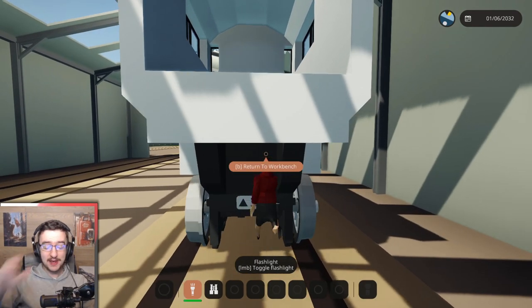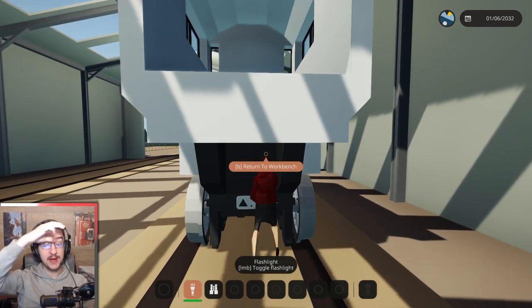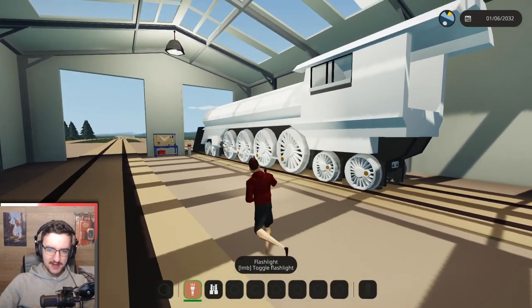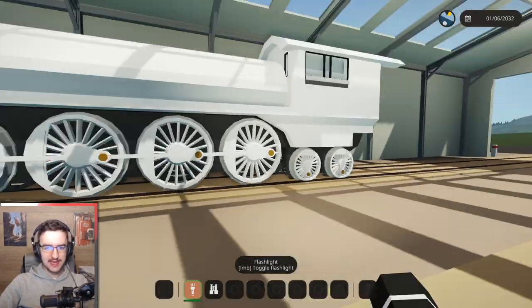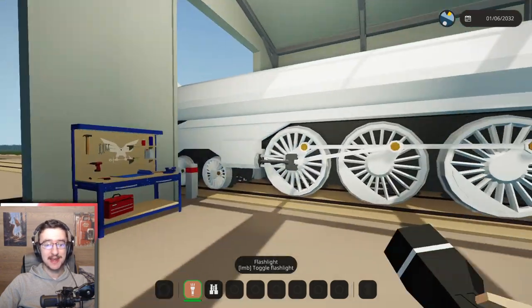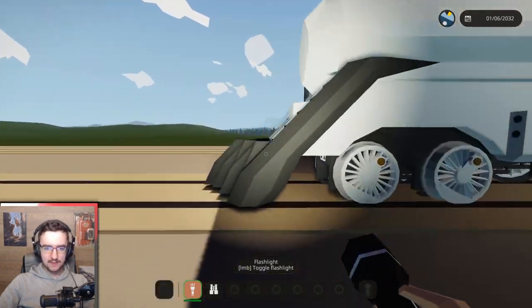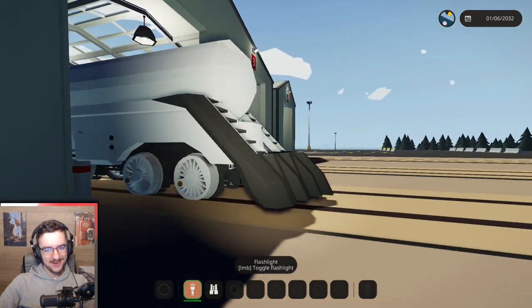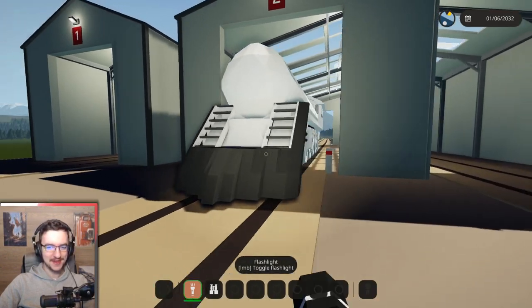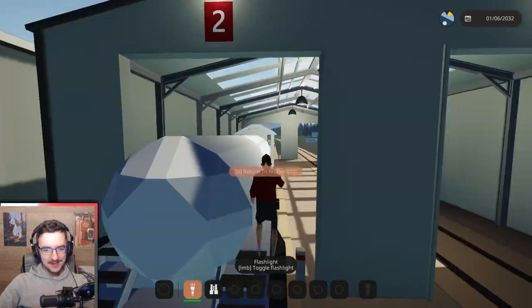Okay, so we currently haven't actually made the train work yet. But I think we've modified it so that it does, or that it is going to work. So we've moved these wheels down. We've changed these wheels around so they're now pointing forwards. And we've worked on a front end. I don't know how I feel about it. Not yet, but we'll come up with something. If this doesn't work, we'll come up with something.